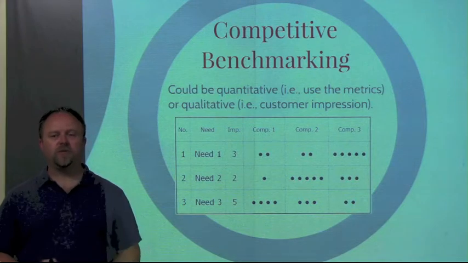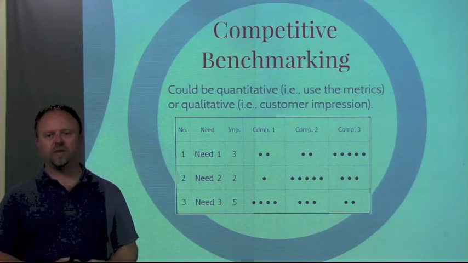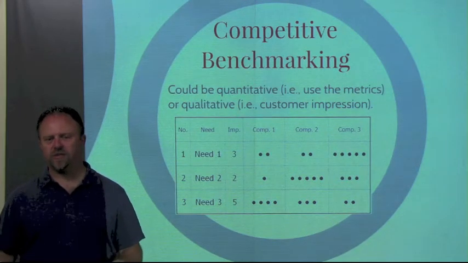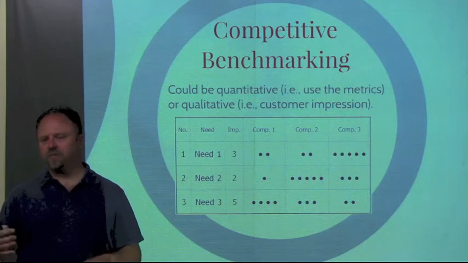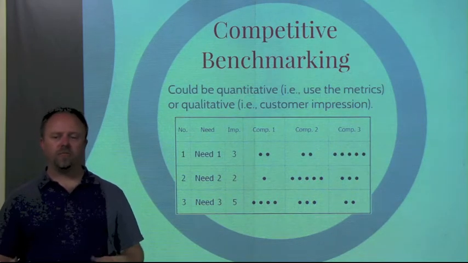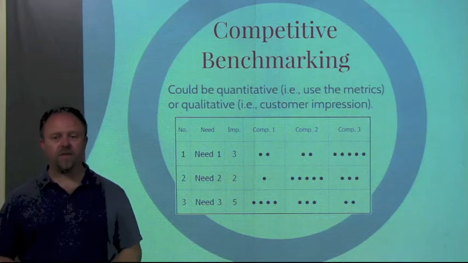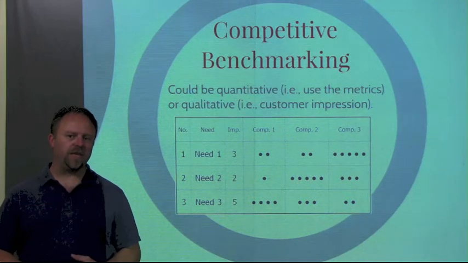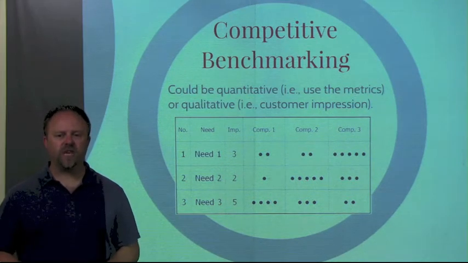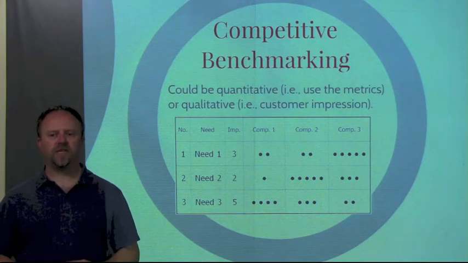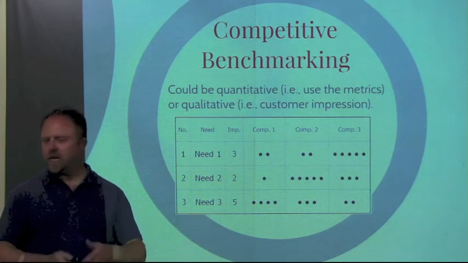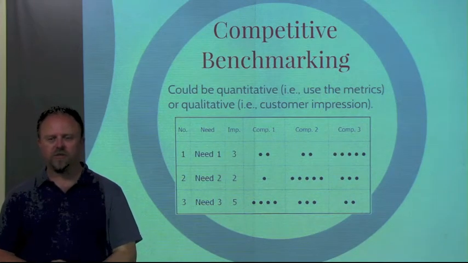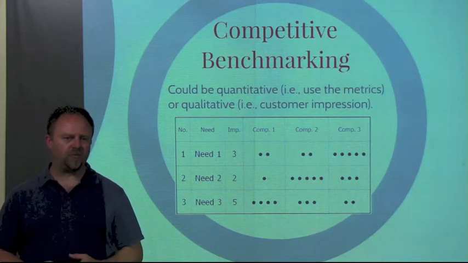So there's different needs that we are trying to achieve. We can maybe measure a few different metrics based on different competitors' functions, and we can say, well, which one of these achieve that function best? And we can maybe use that as a target, or maybe not the very best one, but maybe a pretty competitive value there. So the number of dots there just indicates how well it meets that need. And there's a level of importance that's listed there too. So that's an example of how we maybe can quantify some of our needs based on some of our competitors. So we'll do that competitive benchmarking in our project.